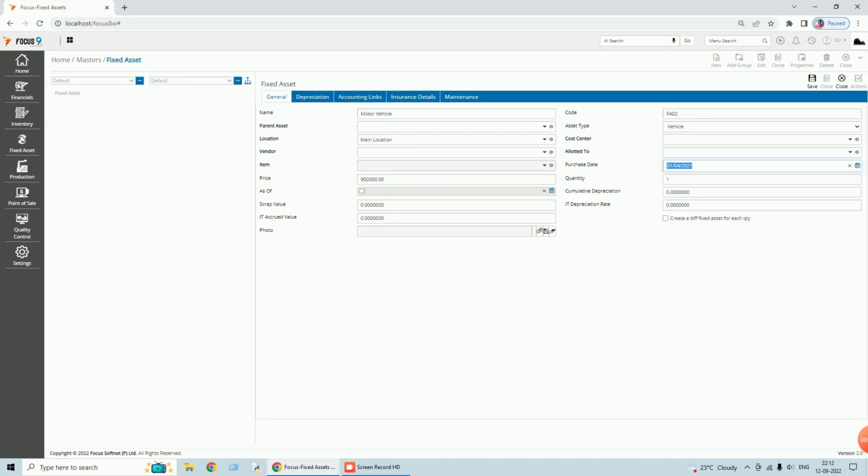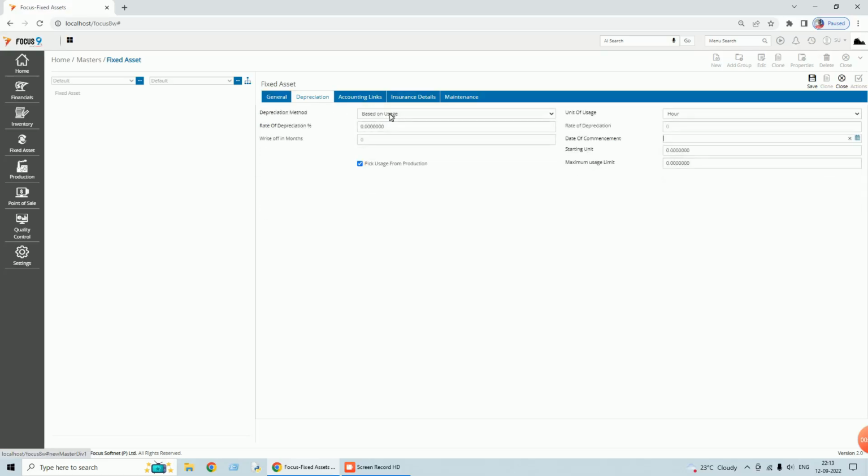Here I have to enter my cumulative depreciation as of the date when I am registering this fixed asset. Say I have 50,000 of cumulative depreciation for my old asset. Here again I have to mention my cost center, which cost center it belongs to. Again I have to give my depreciation method. Here also I am giving the straight line method. Same 20%, or 25% I am using.